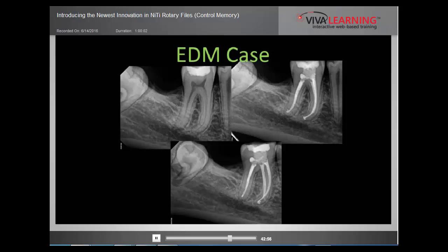This young man came to me. He had lost his second molar. This first molar, they looked like large canals. So, of course, we took the 1 file only and we skipped the glide path file. But I focused on apical enlargement in this case. These are 35.04 finishing files of Control Memory, High Flex CM files, and the distal is a 50.03. A 50 on the distal canal of a lower molar is a wonderful size to be able to shape to, and do it safely and efficiently and effectively.